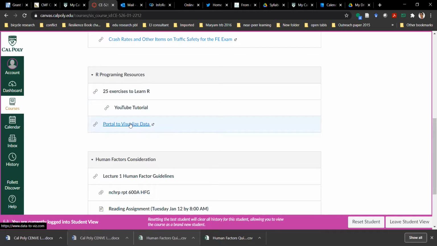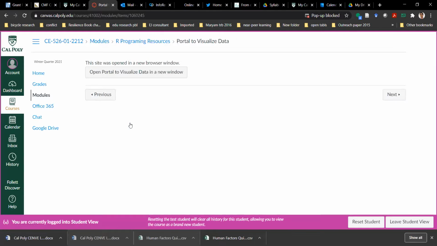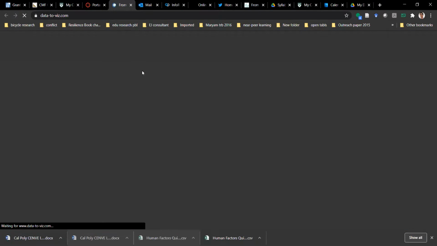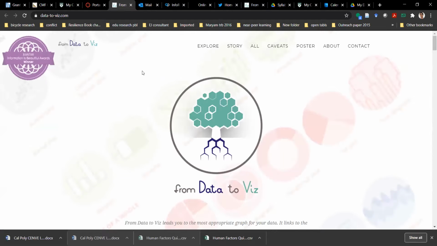So this is a website. If you click on it, if you click on the link in a new window. So this is a good, and again, we don't have to worry about it today. But what I'm telling you right now, right here, is that this is a portal which talks about, and this is going to be very important for your next lab exercise that we're going to begin next Thursday. But this is a portal that talks about how do you convert data into visualizations, right?